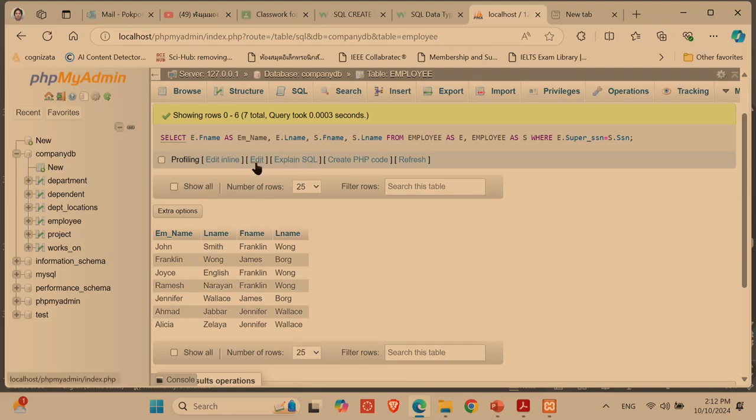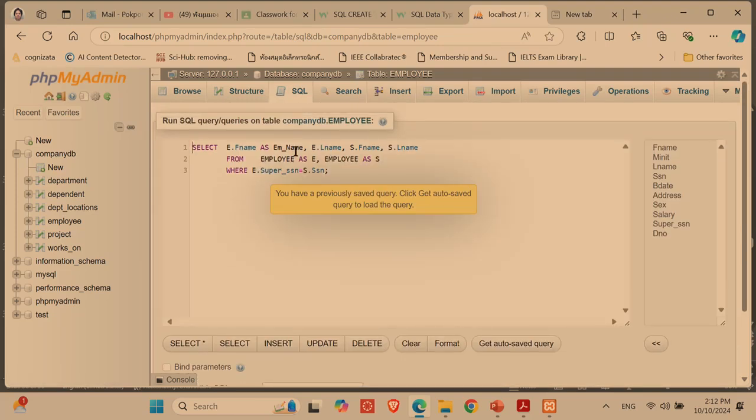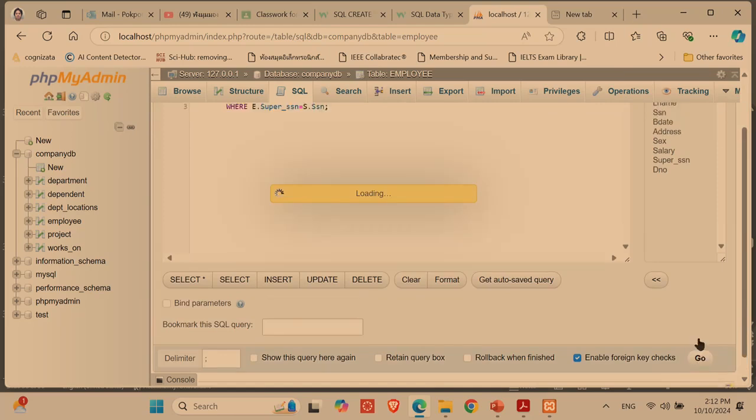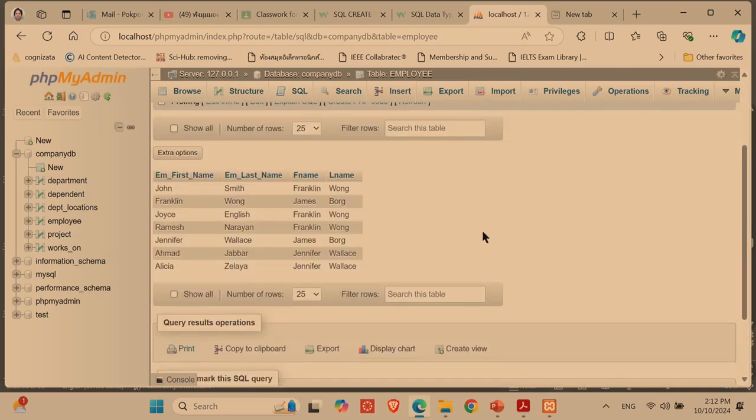You can change them. First name. Last name. So it reduces some ambiguity. Okay, that's all.